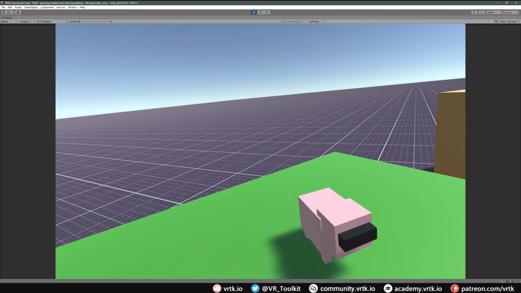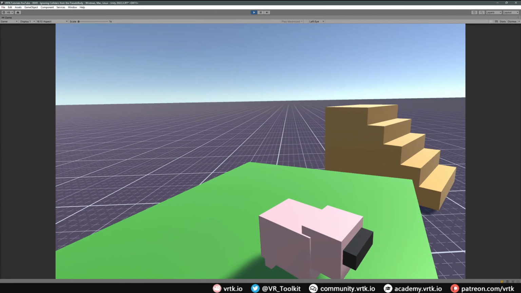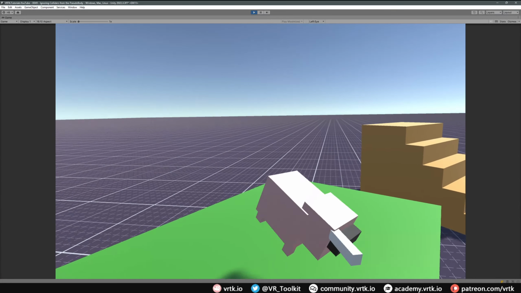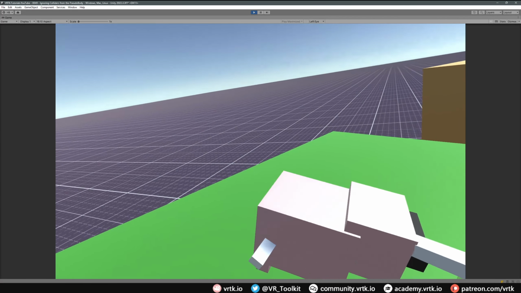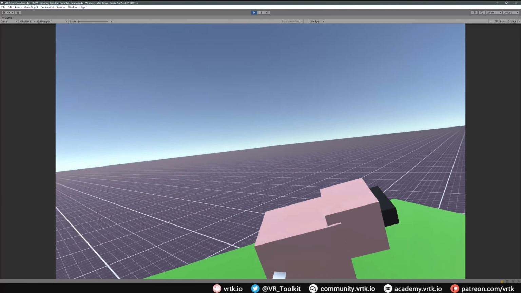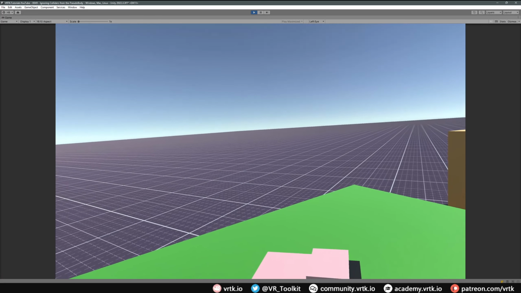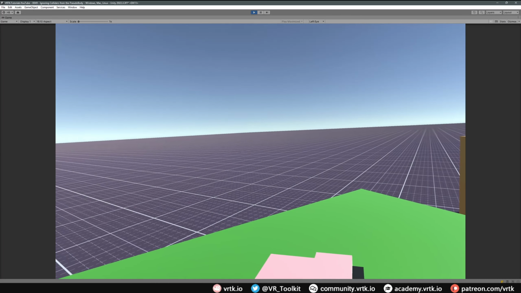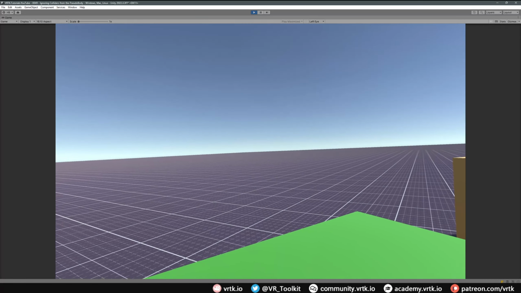So now we're in the scene, we can see I can actually lean into the table now and it's not pushing me away. And if I pick up the pig and move it into our PseudoBody, it's no longer pushing us around the scene. And there we go, we've set up the PseudoBody now so it can ignore certain colliders in the scene and stop us from having those unwanted collisions.